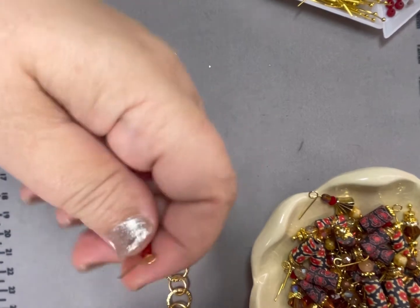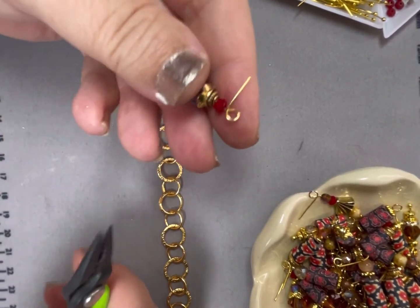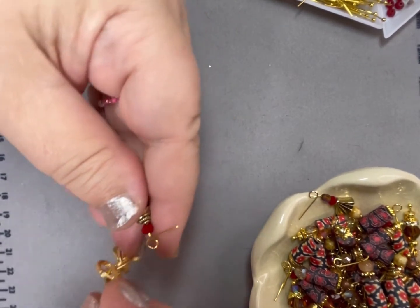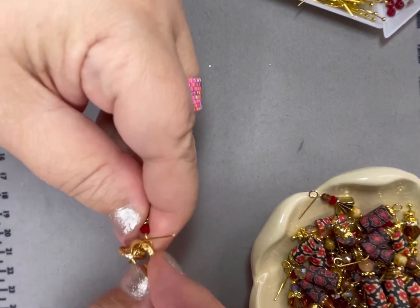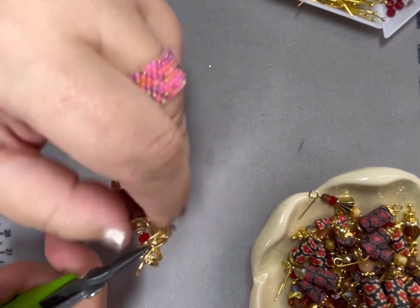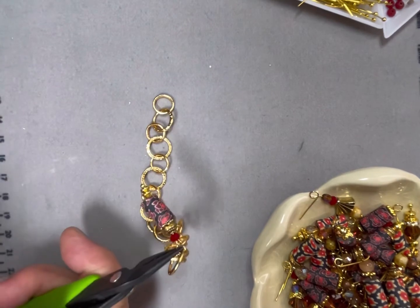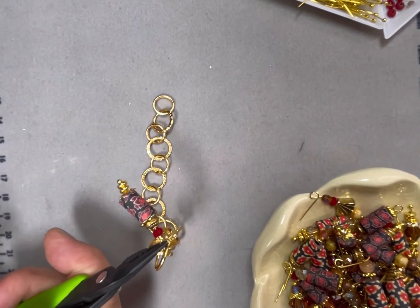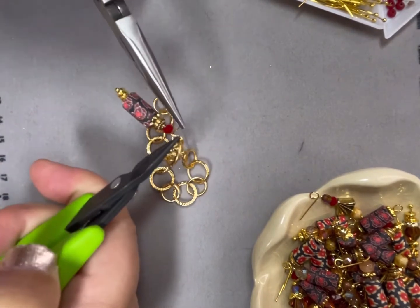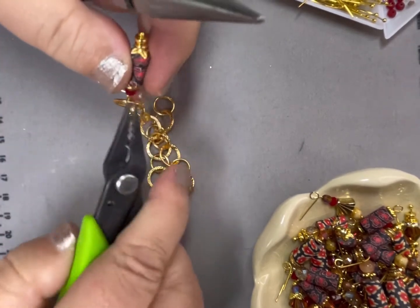So what I will do is I'll start at the end, and remember we left these open, and you're just going to open up your charm or your dangle, and you're going to add it to your link on your bracelet. And you're just gonna wire wrap this. You may need to use your flat nose to help. That's fine. This is great for messy wraps too. Like I said, I don't get fussy with it.